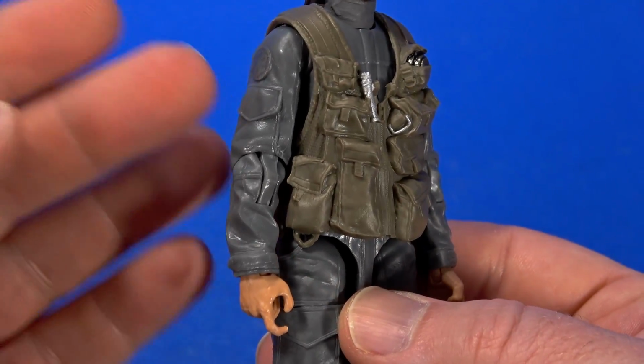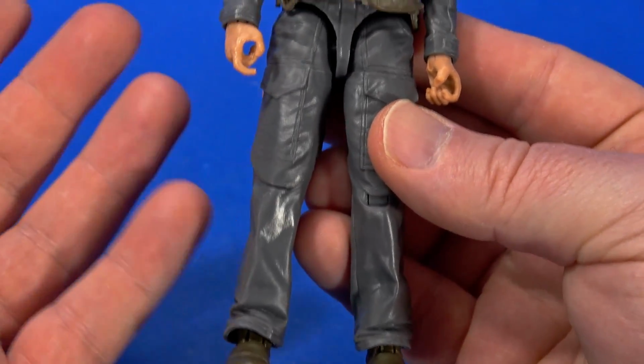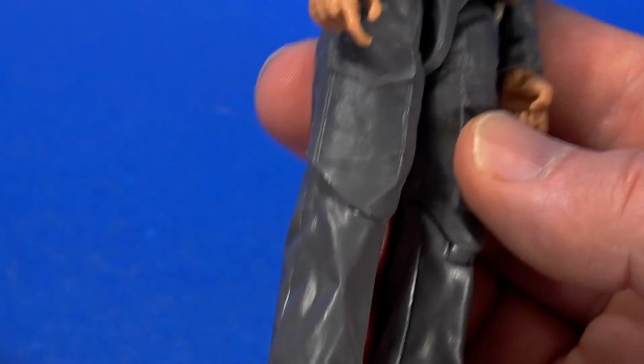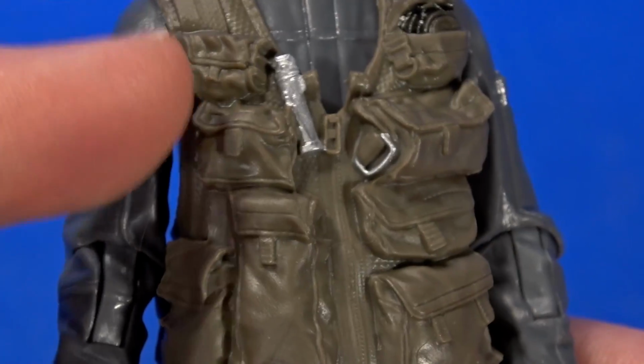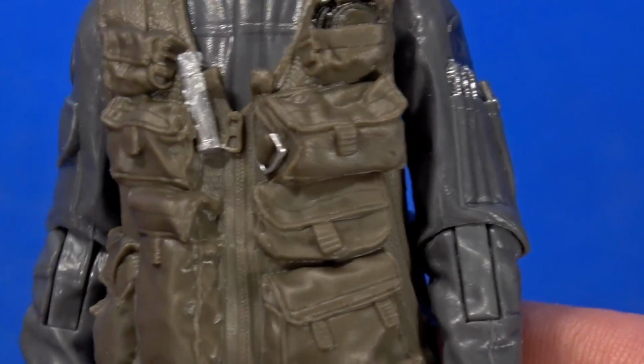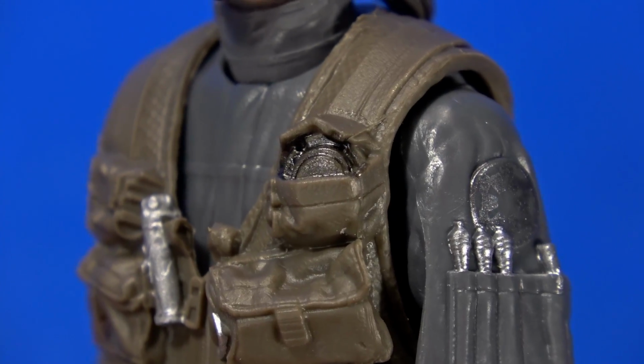There's nothing reused here. And there's such a simplicity to it, but they packed as much sculpt detail in as they could, even though it's just wrinkles and pockets and wrinkles. Well, got some nice details to the vest and such, but even that is pouch, pouch, pouch, pocket, pocket, pouch. But I especially like this peeking out of the top pouch. I don't know what it is. I'm just glad it got its own paint app.